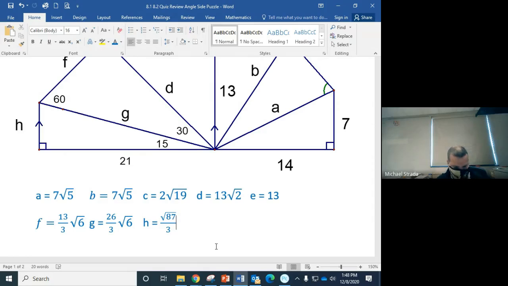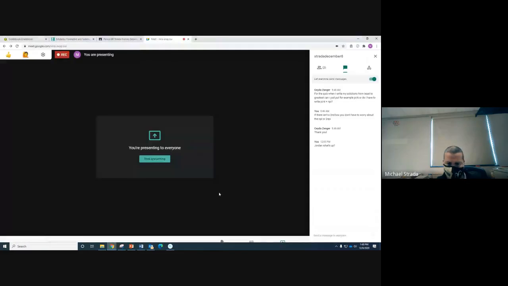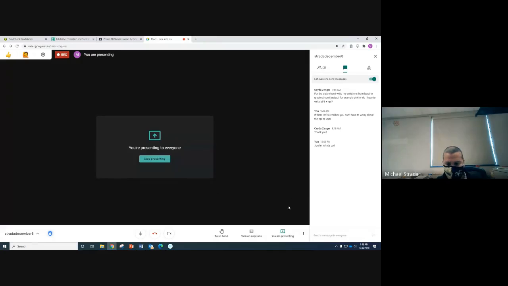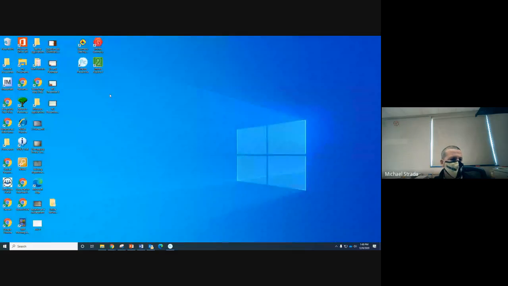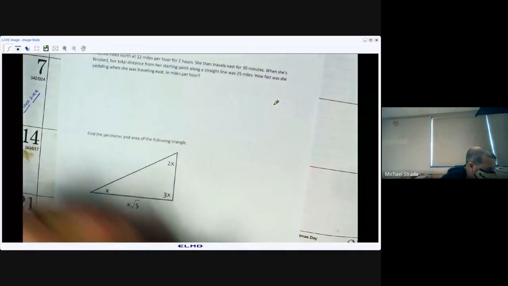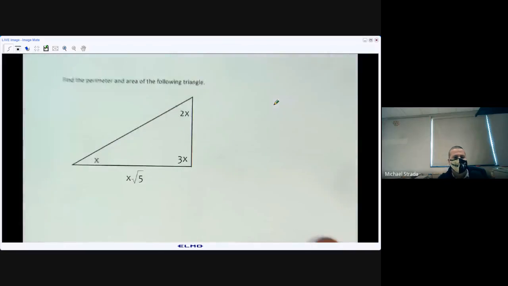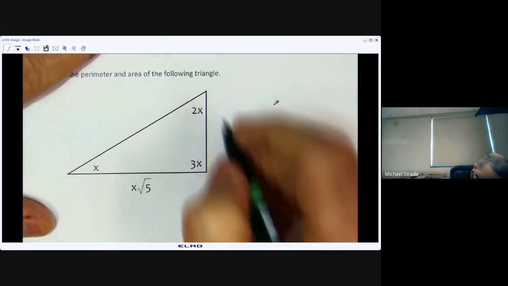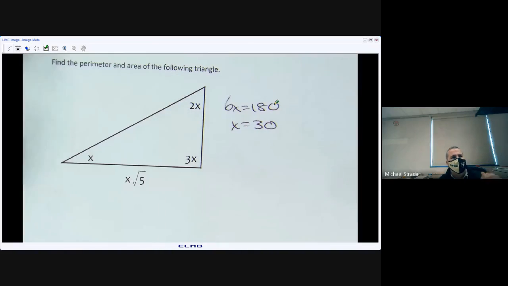Okay, but we're going to look at the very last one. I don't think any of these work, but we'll give it a whirl. Looking at that problem, everybody good with that?